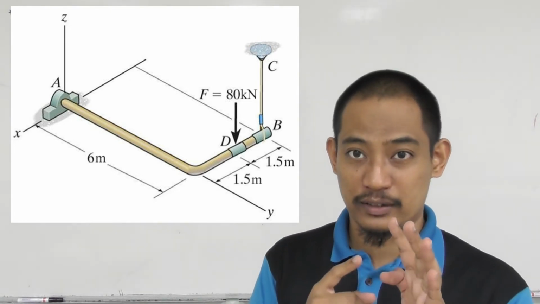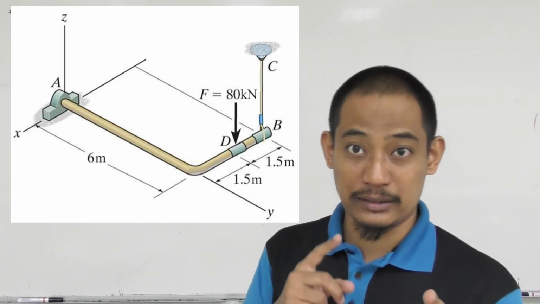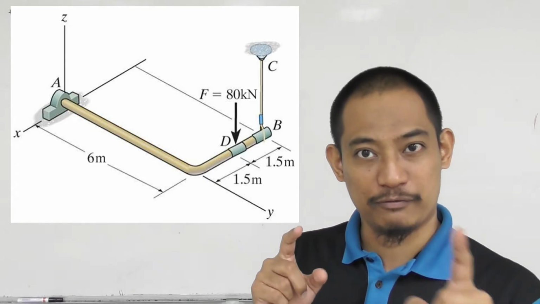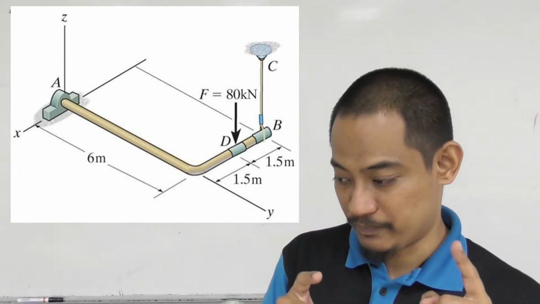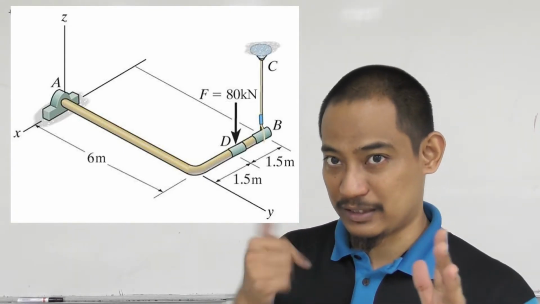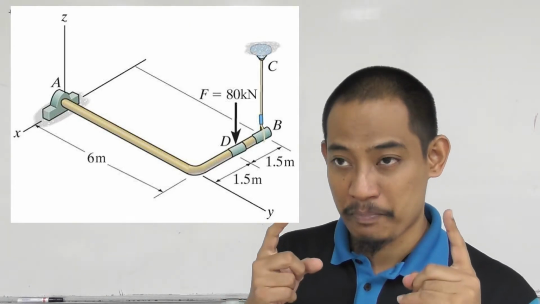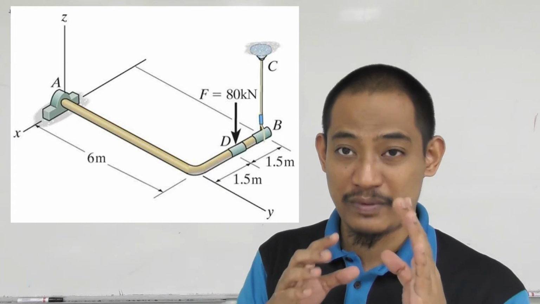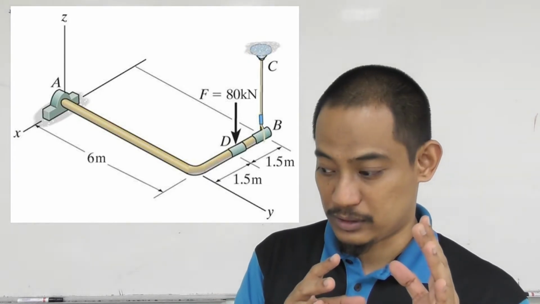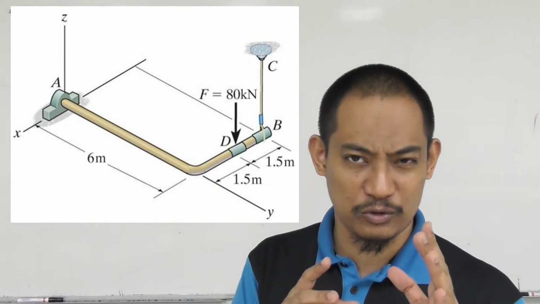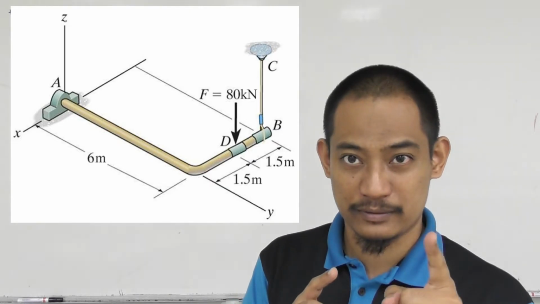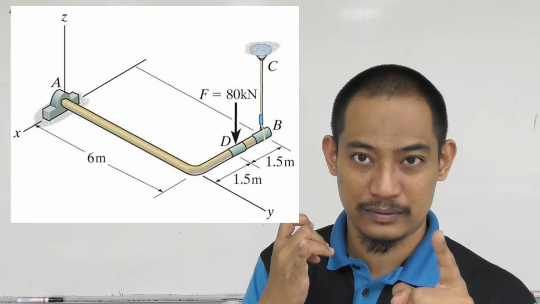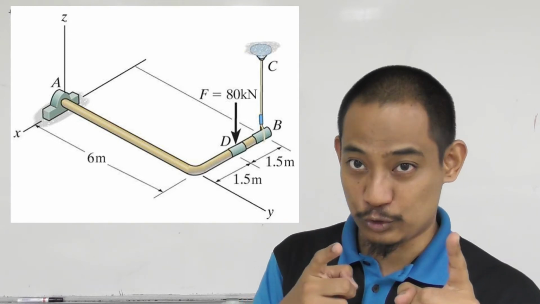So you have to find the support reaction at A and at point B, from the cable BC and from the thrust bearing A. Just take a look at the picture and try to imagine. This is my question to you before we answer the question calculation-wise: how many unknown reactions in total? I give you 5 seconds. Right, it should be what?